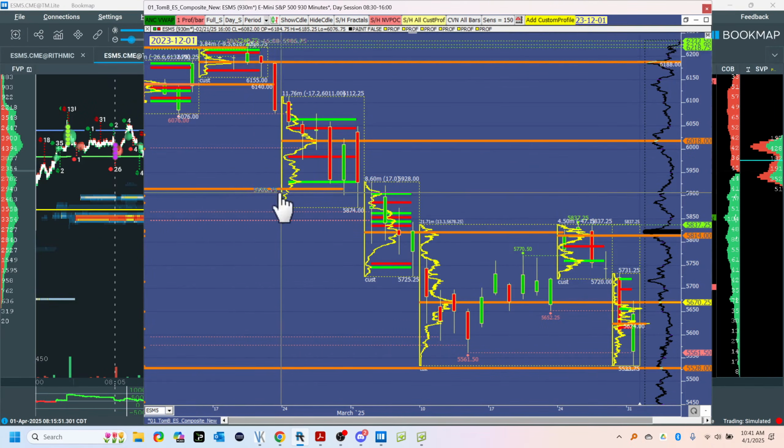This is from another area. First it acts as support, then we get below it, it becomes resistance. Down we go, just so you can kind of see. Now up here, same thing. Now this here is the volume. We come back and check this one, too high. Where do we go? We go down.